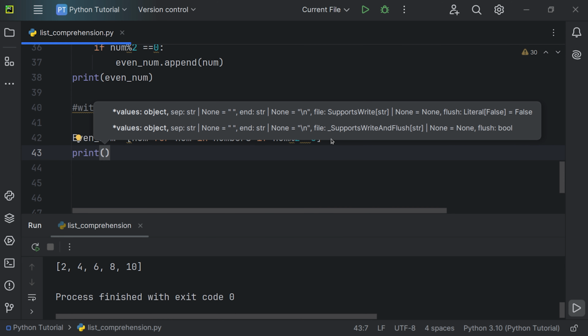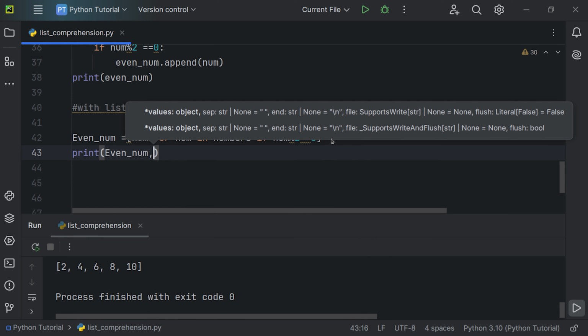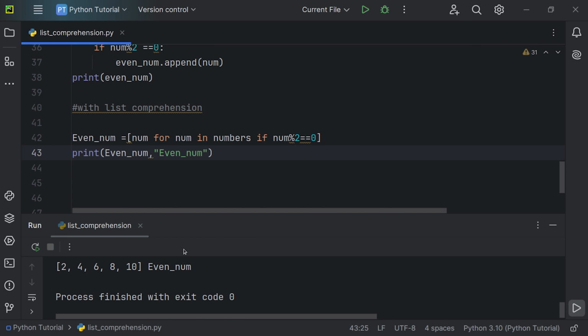So let's print even num, and you can also use an identifier, because now we are going to find the even numbers using the list comprehension. So that's why I'm using the identifier. Now you can just run the file, and here you can see we have successfully created the even numbers using the list comprehension.